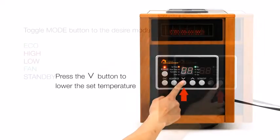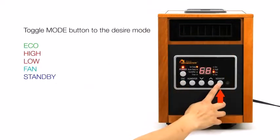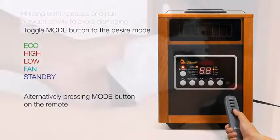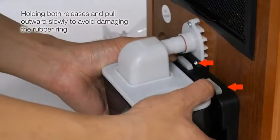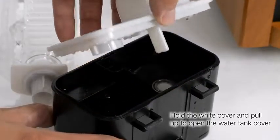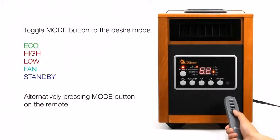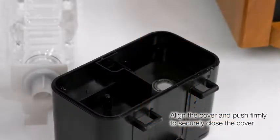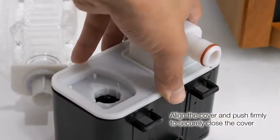Let's talk about the performance of the Dr. Heater DR998. The heater is a powerful and versatile appliance. Apart from its dual heating system, it offers its own humidifier to retain air moisture when spaces heat up. Because it's important to evenly heat rooms, it features an oscillating fan. Dr. Heater also provides a 3-year warranty for this durable heater.